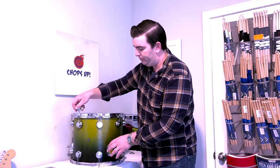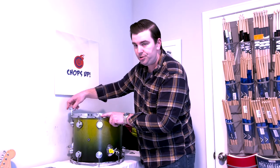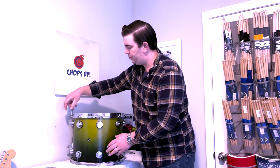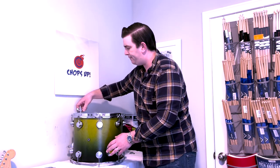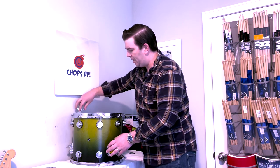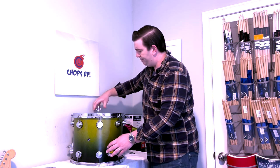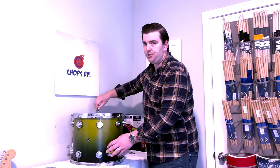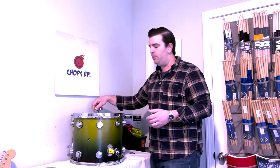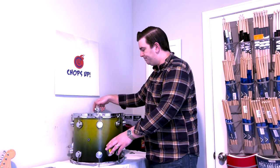Another thing that I didn't mention before, like with these DWs, if you can see, they have little plastic washers in here. Over time, they're going to wear. And some other companies have plastic washers as well. Ludwig, I believe, does. Yamaha used to. They may have gotten rid of their washers. So there's a number of different factors at play, which is why you see so many videos online about how to properly tune a drum. Everyone has a different opinion on it. So this is just maybe a different way that you can look at it.